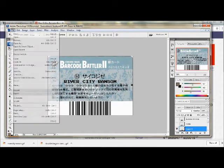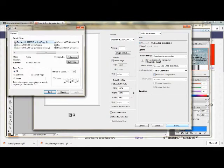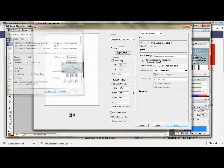I'll set this to print. This one. It's just black and white, so I don't bother. I don't have to use color, I just need the barcode, and I just need it to be nice, clear lines. So just print that.